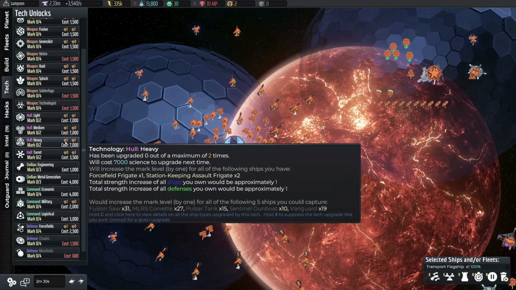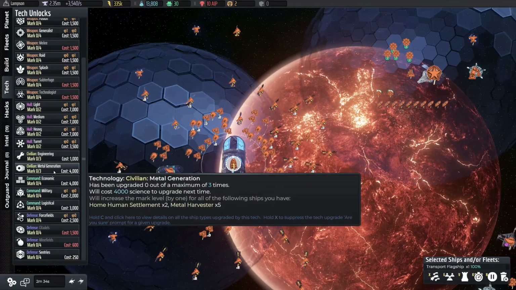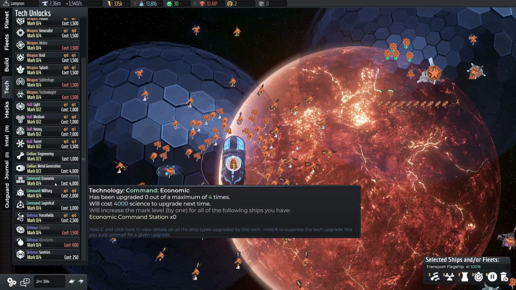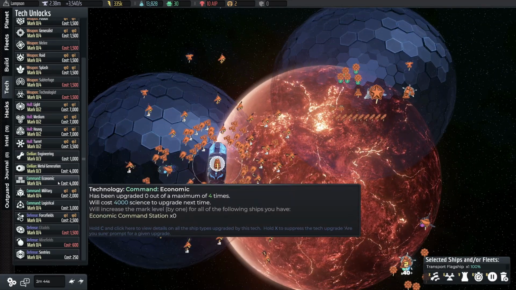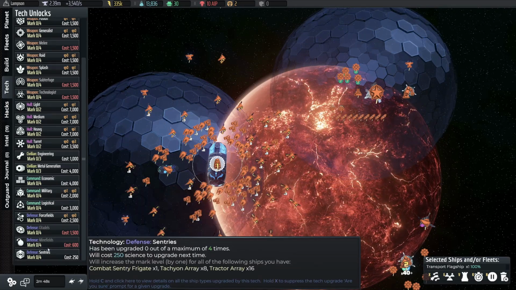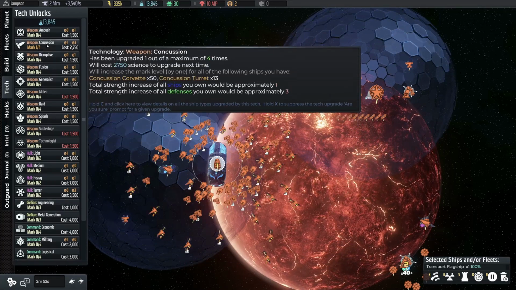Weapons, hulls, self-explanatory. Engineering will make our engineers better. Metal generation. Commands: when we take a planet, we're going to build a command post there, which is like our main building, but on an expansion planet, you could buff them to give them more weapons or a better economic bonus, and so on. And the same with defenses. And that's it. That's tech. You can just choose it, spend it how you want.